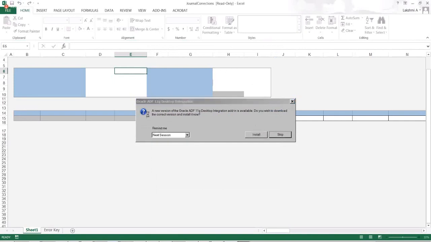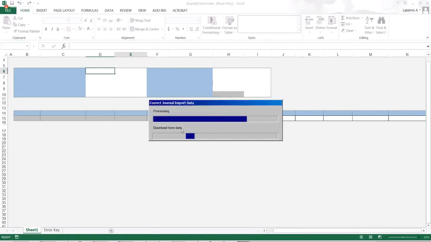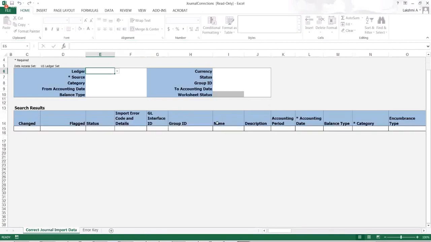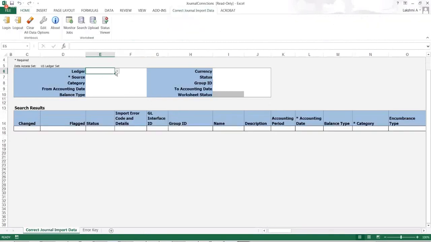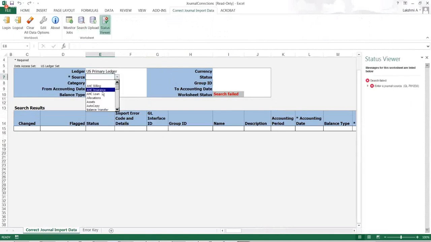So similarly, if you go to item screen, basically there you can get the items that got errored out, where you have provision to get them corrected on the spreadsheet. Basically, here you can search based on, in case of item, the batch ID. You have to go and search it, and it says search failed. Enter a general source. So I have to enter a general source. I don't know again. See if there are any errors. If there are any errors, you cannot modify.